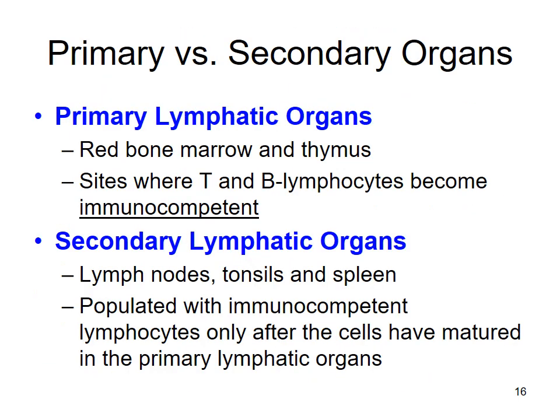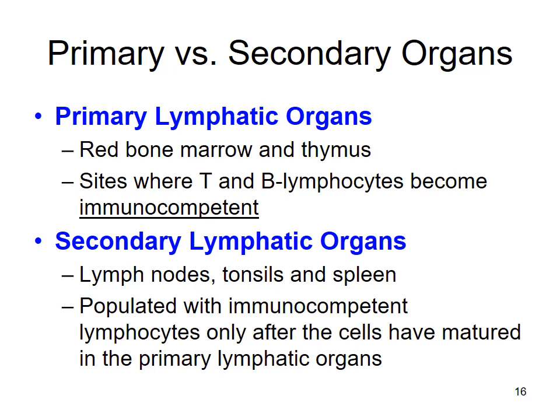All right, now here on this slide, it talks about the fact that within the lymphatic system, the organs can either be divided as a primary or a secondary organ. And this is actually a very important slide because what you're going to notice is that the primary lymphatic organs are only 2 of them. You have your bone marrow and you have your thymus. And a primary lymphatic organ is going to be an organ that's able to make cells immunocompetent. Immunocompetent means that the cell is able to distinguish between a self-antigen and a foreign antigen, aka an invader.